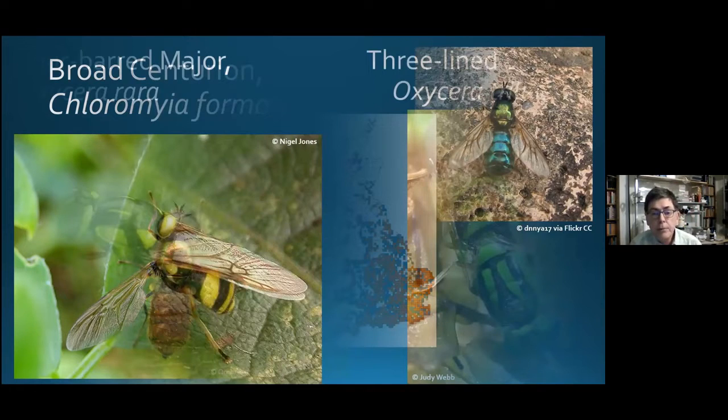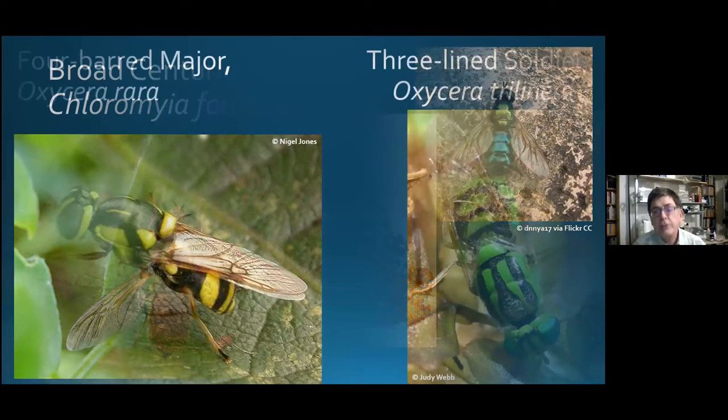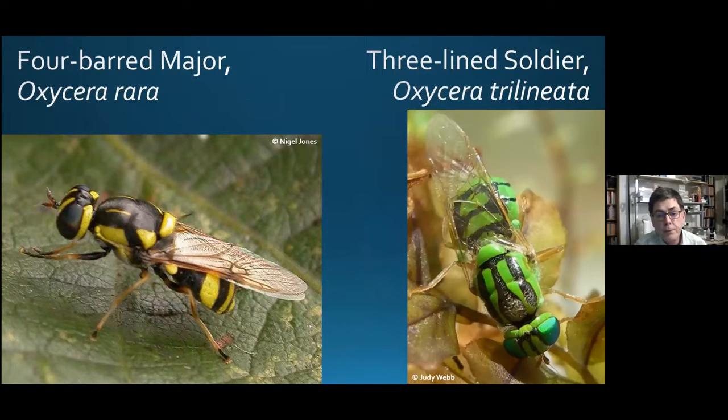Here's a couple more examples of some rather more brightly coloured Soldierflies with these lovely wasp mimic type markings. Again, you could confuse them with hoverflies, but the wing venation is different, the behaviour is different, and really that sort of broadened shape with the wings held tightly over each other over the abdomen is all quite distinctive for the Soldierflies.